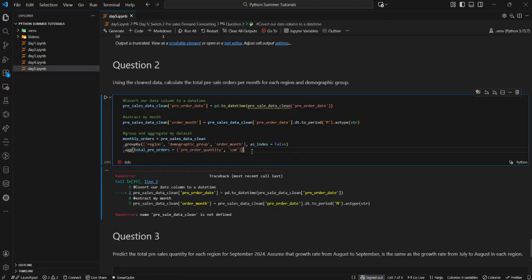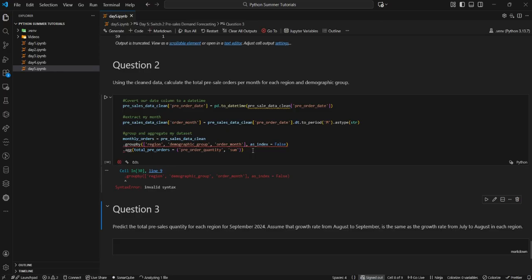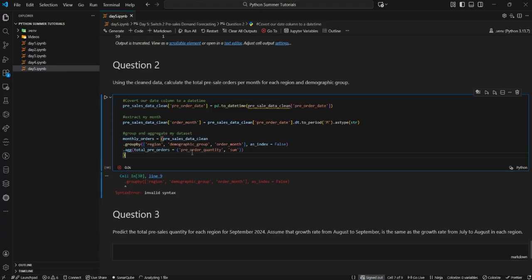Okay, let's see. I think I still need to close a bracket. There's an error somewhere. I have to open these brackets, close it. Good.